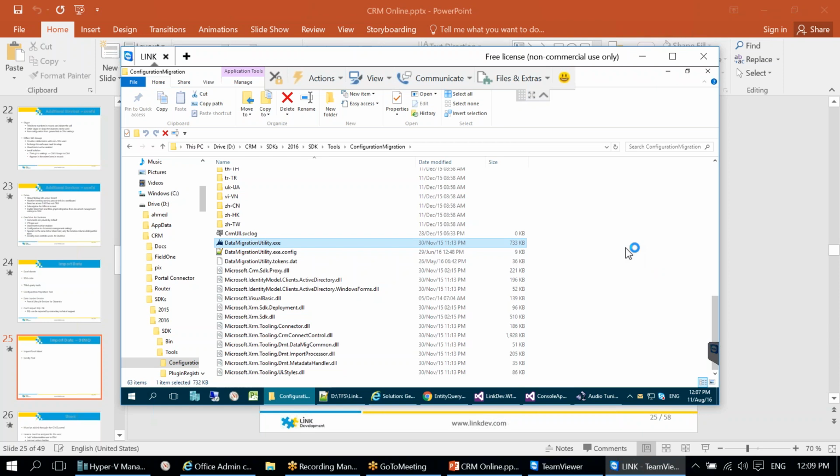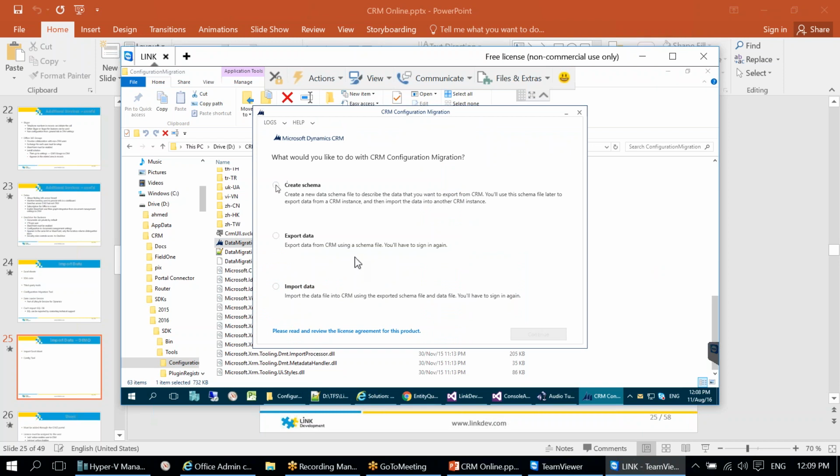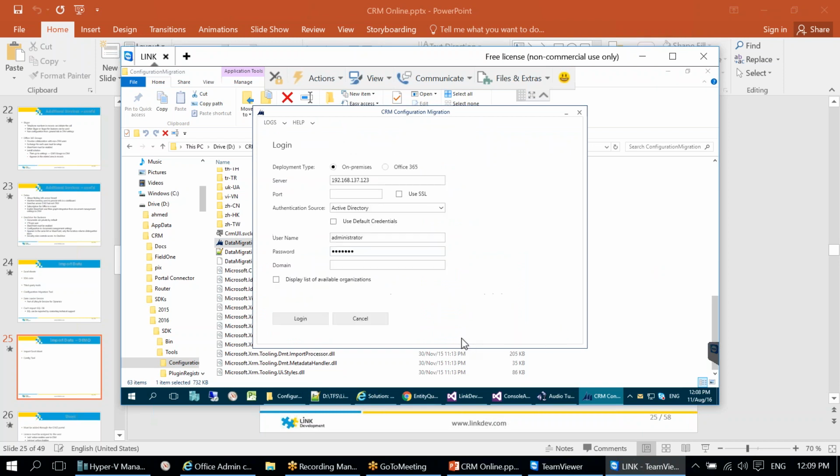The way this works is that when you start it, you have to create a schema first. So, creating a schema, let's connect to something. Okay.